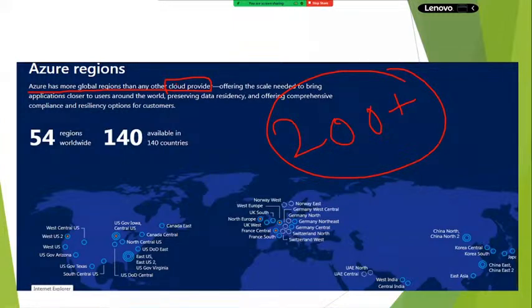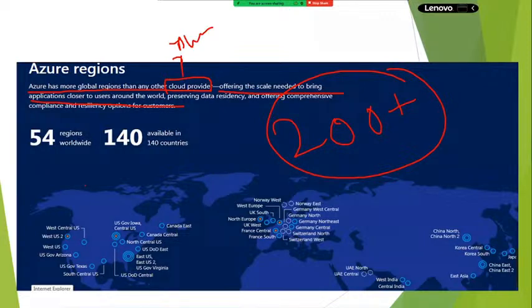It is offering scalability. Bring your application closer to customers, which means we can provide better performance and better service. If any service is down in our local data center, they can fix it on an immediate basis. In order to provide high availability, we have another data center to which we can automatically migrate our services, in order to meet 99.99% SLA. These are the advantages of Microsoft Azure.